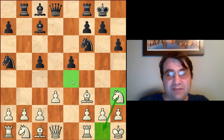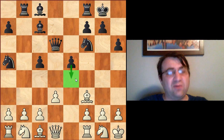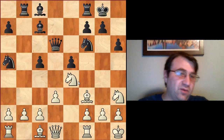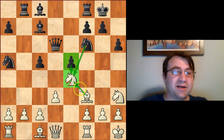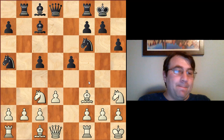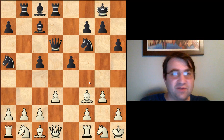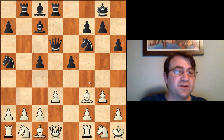As soon as he played knight to g1, that allows the move queen d6 with an immediate threat of pawn to e4, and there isn't a great way to meet that threat anymore. What white needed to do was play the immediate knight c3, and then on queen d6, play knight e4. Now we're completely blockading this — there's no way that pawn is going to get pushed. We're controlling this square enough times; we're not going to get into trouble. White is just going to be completely equal. Instead, we had knight g1, queen d6, and then g3 is forced, weakening the king side. Then knight back to c6 — probably major advantage black — just something like rook to d8, making the threat of pawn to e4.